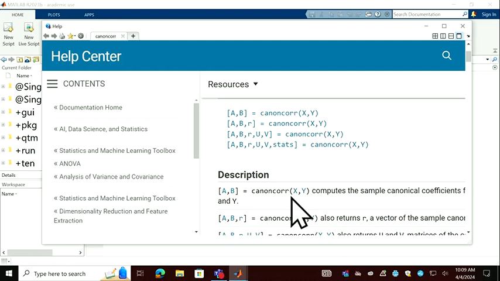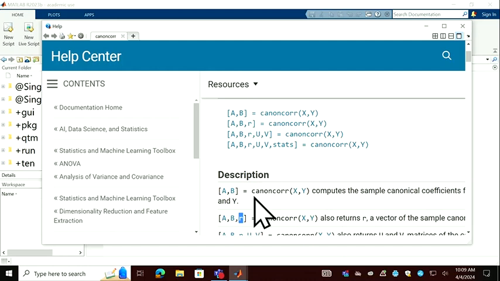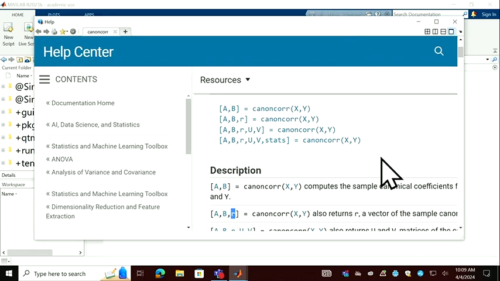This X, Y can be two matrices with different dimensionality. So this could be n by 3, and Y could be m by 2. So it can be different, but you will project them after rotation to the same lower dimensional space. And then the correlation between those projected points will be maximized. So that's the goal of CCA analysis.